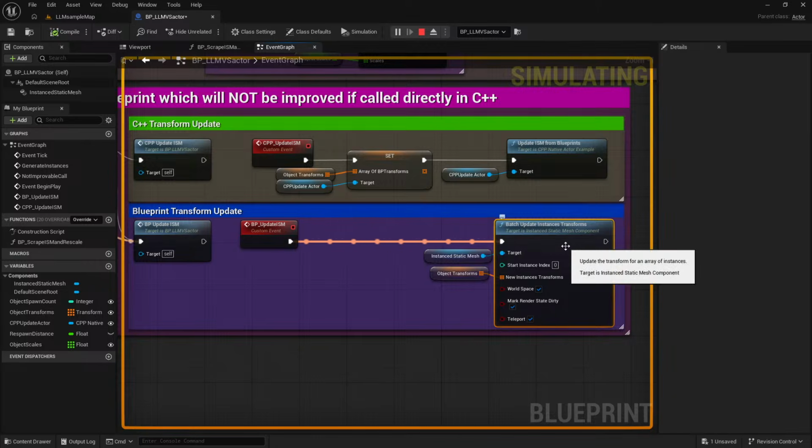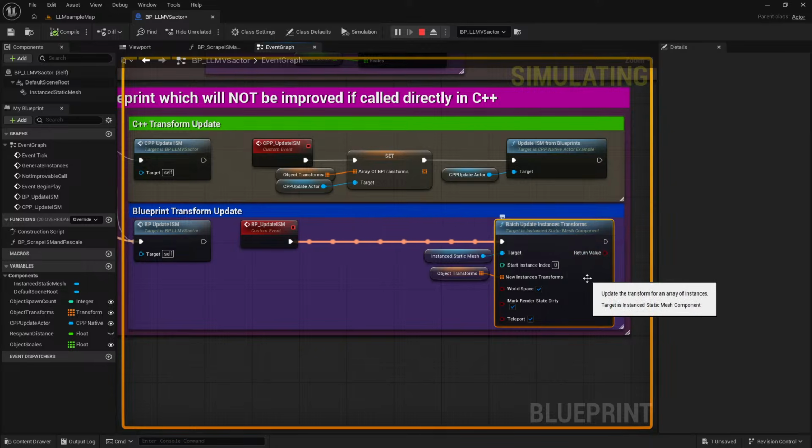So basically, and this is the end result, when you're going through a loop, when you're doing a lot of frequency, that's what you want to convert to C++. When you do just one call, and that call is heavy, like this apply here, it's doing a bunch of physics calculations or collision calculations, that cannot be improved by moving to C++, because it's just one action, one amount of work that has to be done anyway.